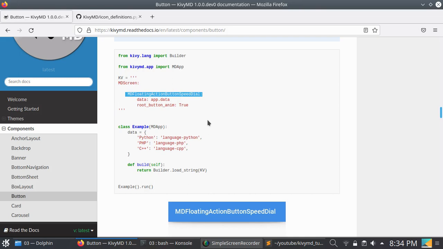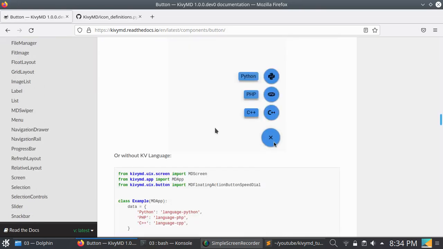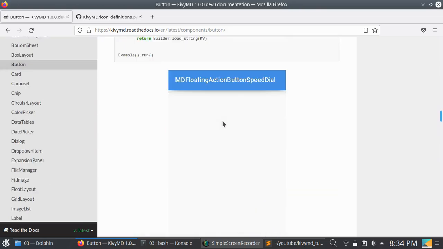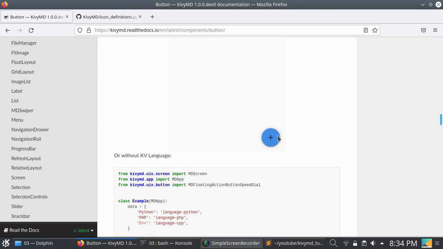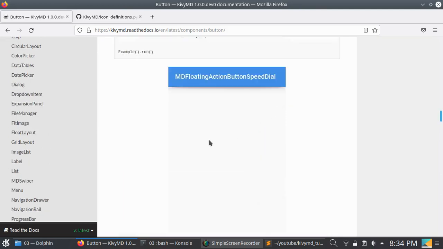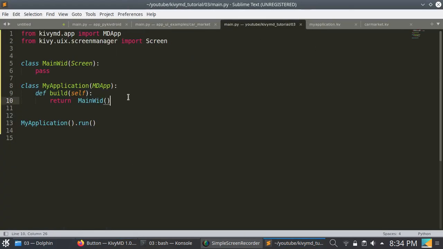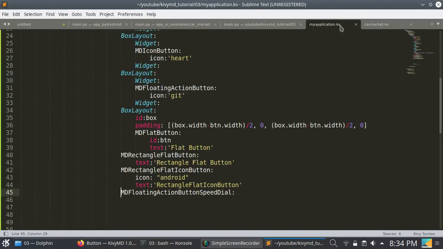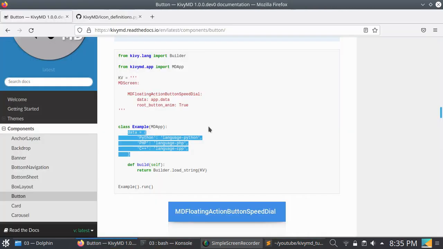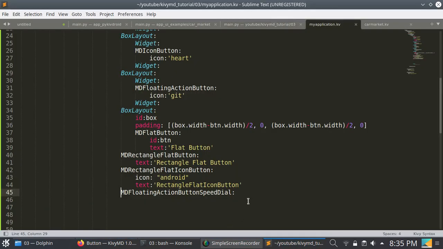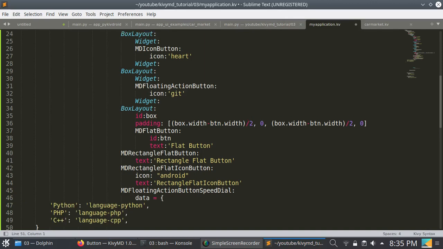You have to decide how many items you want to use. You have to add this type of data, just copy this data and paste it.